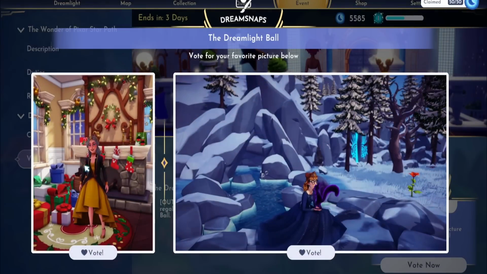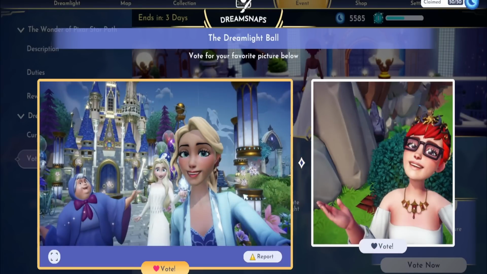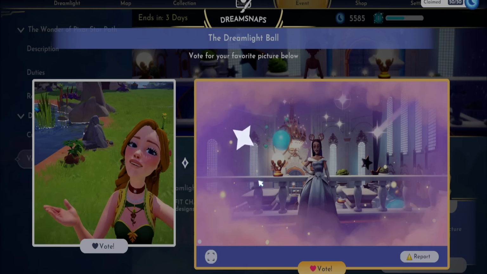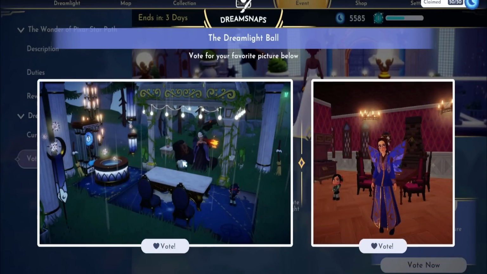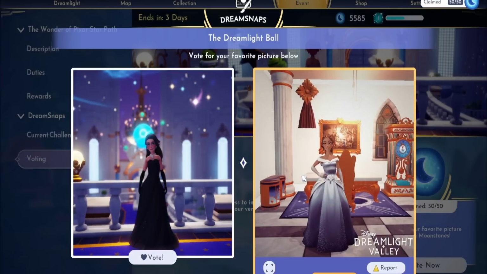Let's see if I can find one. Oh, I should have voted for that one. Let's skim through here and see if I can find one of the photos that I'm talking about. So when I say the lack of effort, I'm not talking about just such a basic design or anything. We're talking about they're not even participating. They're not dressed up. It's a random picture of just a house or of the ocean, or just a random picture of Vanellope by herself, like something that doesn't even make sense.